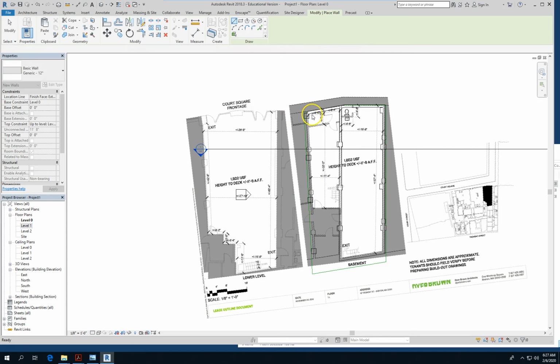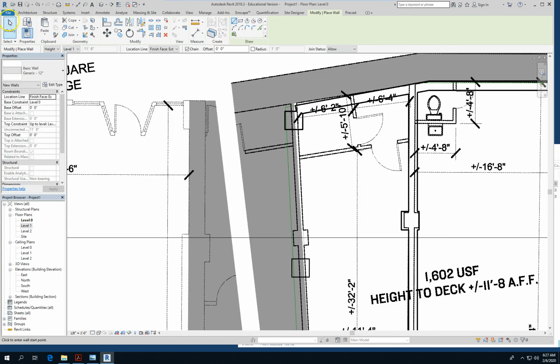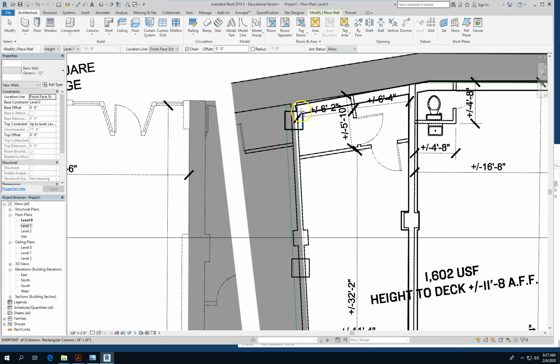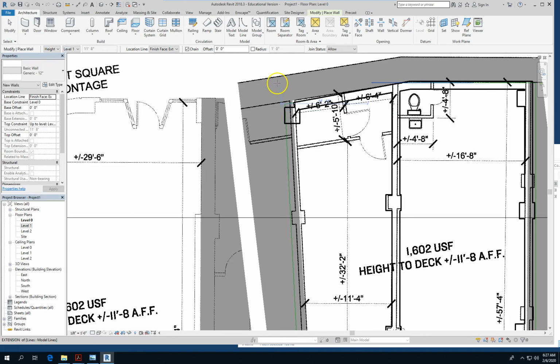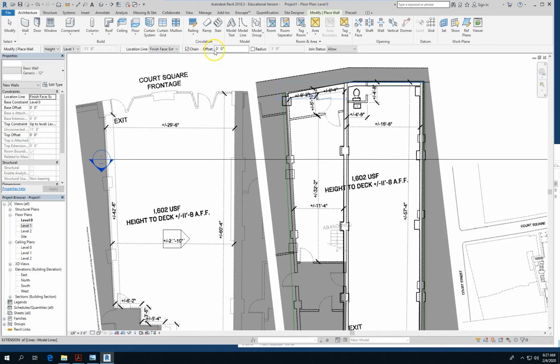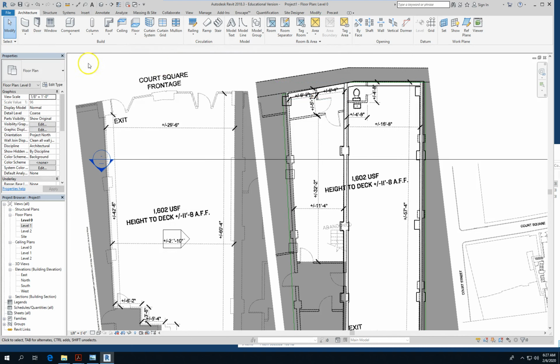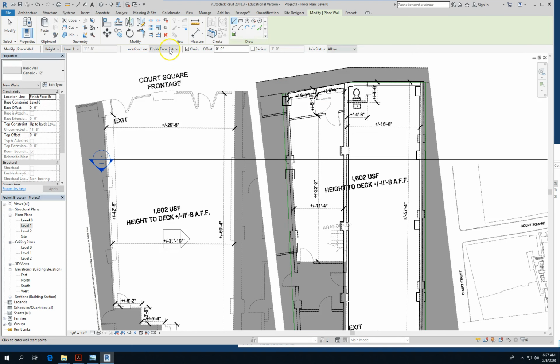We need a wall now to start here and downwards. This time I'm going to switch to center line.